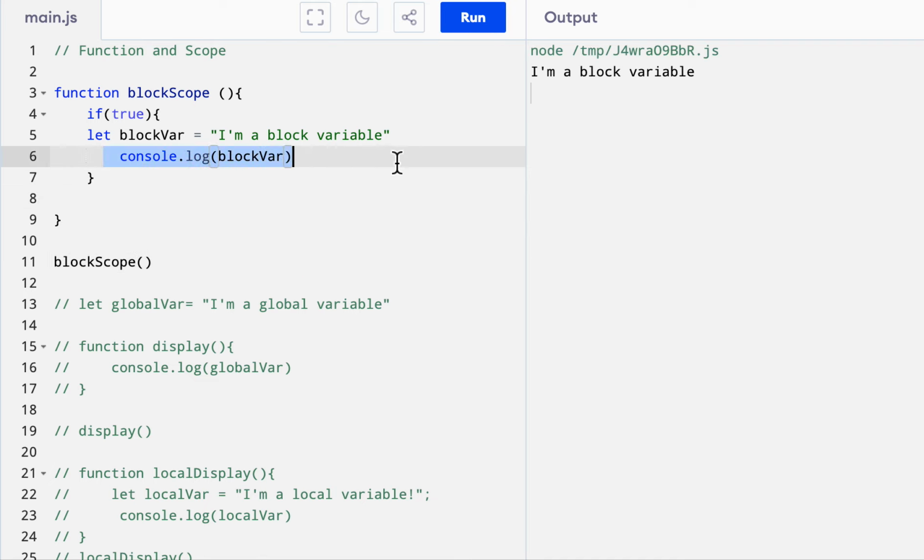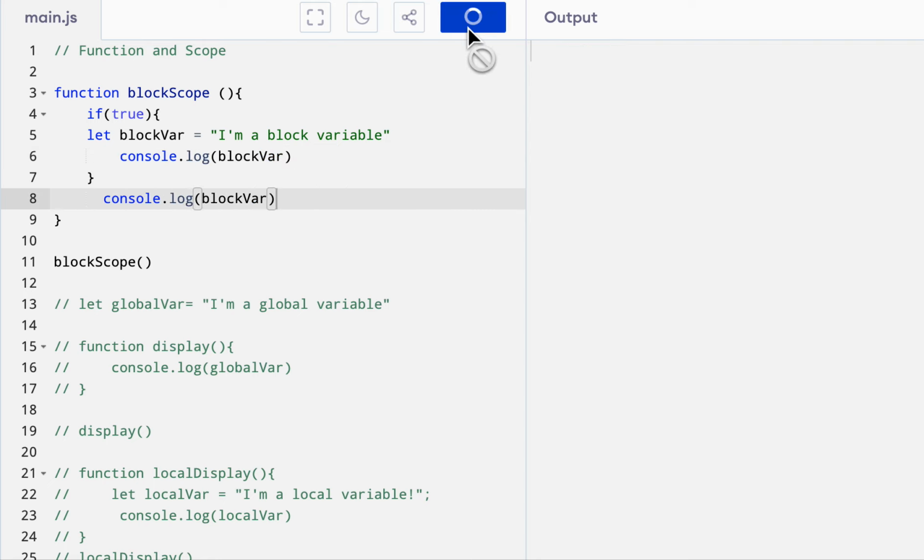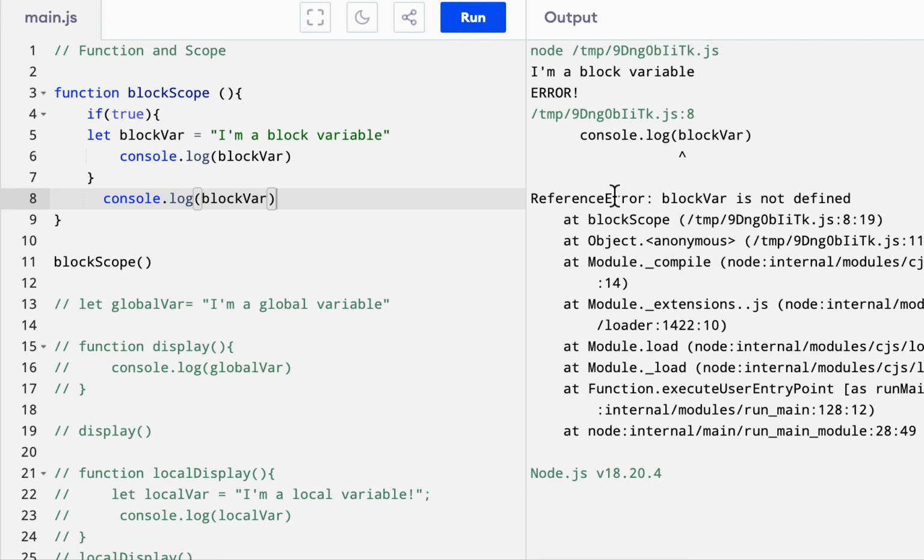If we access it outside and run, then we get the error that blockVar is not defined.